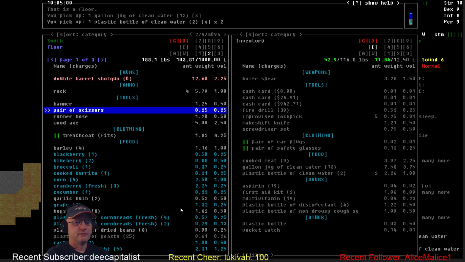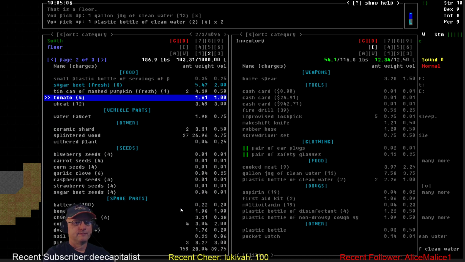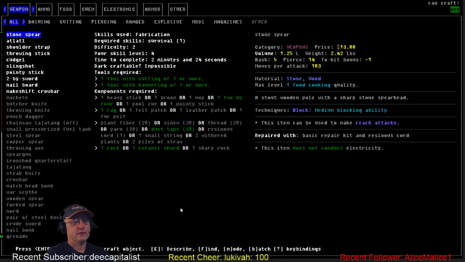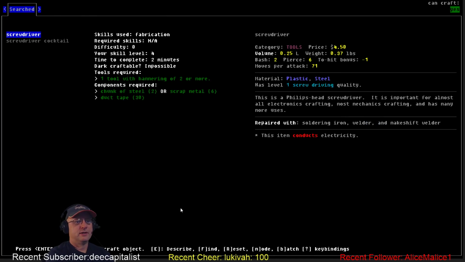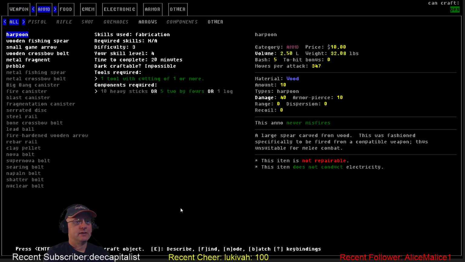What else do I want to make sure I have with me? Don't care. Do need the hose. Don't need the axe. I really need to do something with all this food before it goes bad. I have duct tape now too. Actually, I don't need to make a screwdriver now. I've got the duct tape, or I've got the actual screwdriver. It's kind of funny. I got the duct tape to make a screwdriver at the same time I found the screwdriver. Alright, nothing there. Don't care for now.